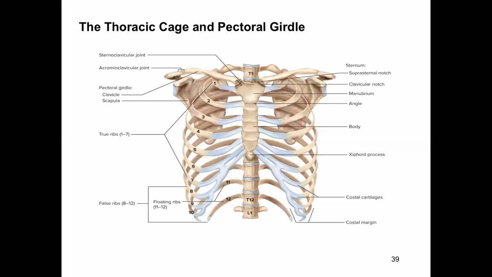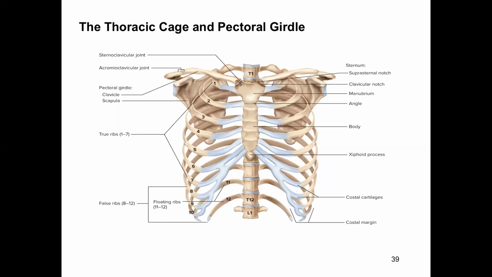Now, the thoracic cage and the pectoral girdle. So the thoracic cage is part of the axial skeleton. The pectoral girdle is not, but you'll often see the pectoral girdle along with the thoracic cage. So we're going to talk about the thoracic cage first, all right? So what is it for? Obviously, protection of your organs. It's going to help breathing. And with this, you have the thoracic vertebrae plus your ribs and your sternum and your costal cartilages, all right?